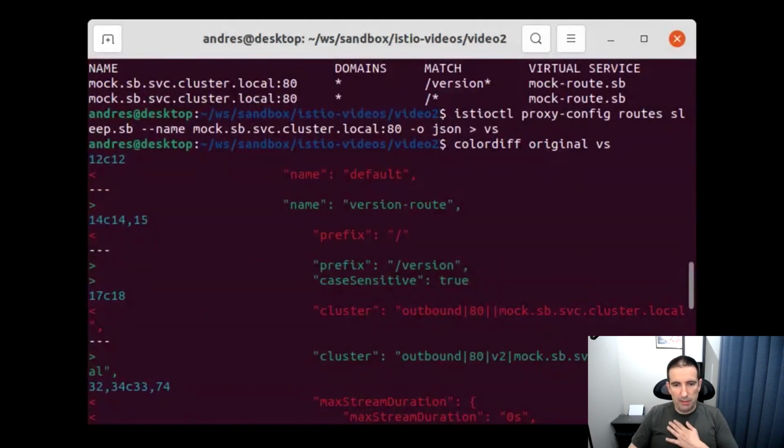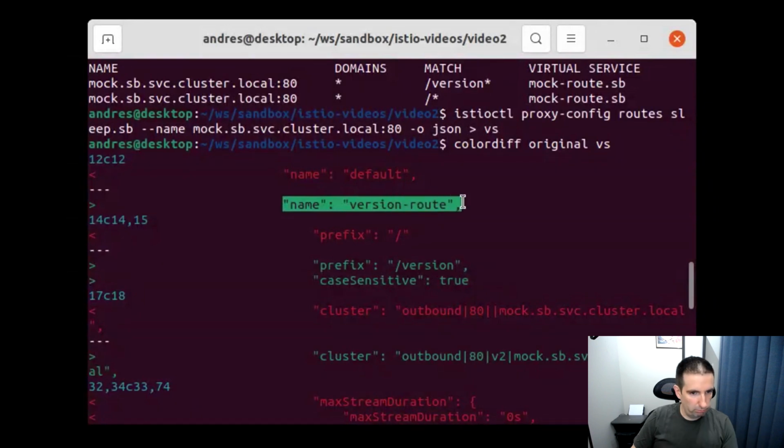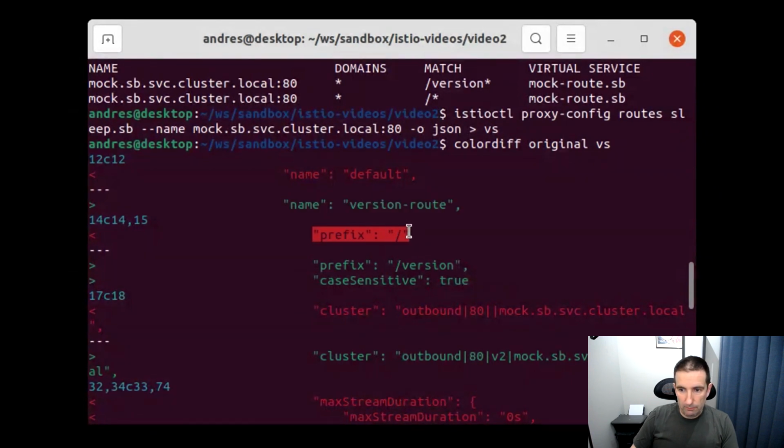Okay, great. What do we see here? The first thing that we see here is that before we had a route called default. Now we have a route called version route. Again, the route that we define as part of the virtual service. Before we had the default route that would match /star, basically everything. But now we have this constraint to only version.